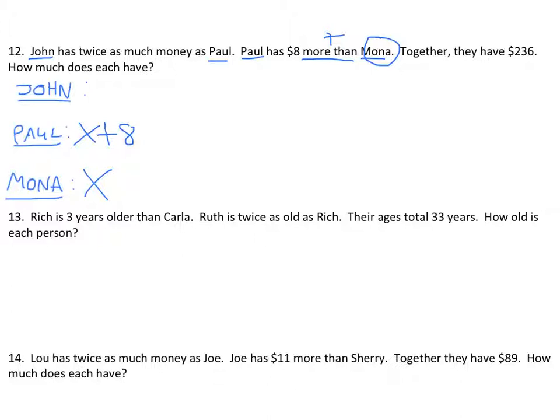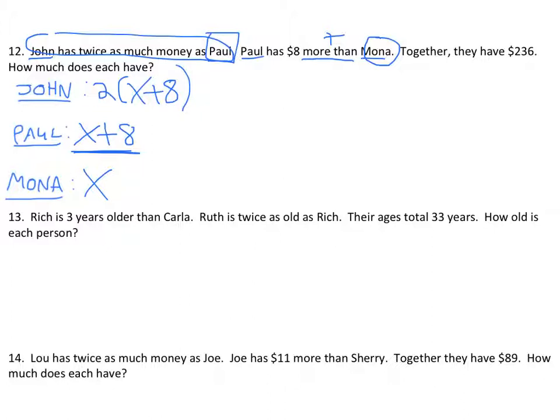And then if I want to get John, I've got to backtrack and look at the first sentence, saying John has twice as much money as Paul. Twice as much means you're going to double it or multiply it by 2. So I'm comparing this to Paul. Paul has the x plus 8, so for John, we're going to double it. And this is where it's real important. If I'm doubling the x plus 8, put that x plus 8 in parentheses. A common mistake is to just leave it as 2x plus 8, but it's 2 times the quantity of x plus 8. That's probably the toughest part right there, and that's the bulk of the work.